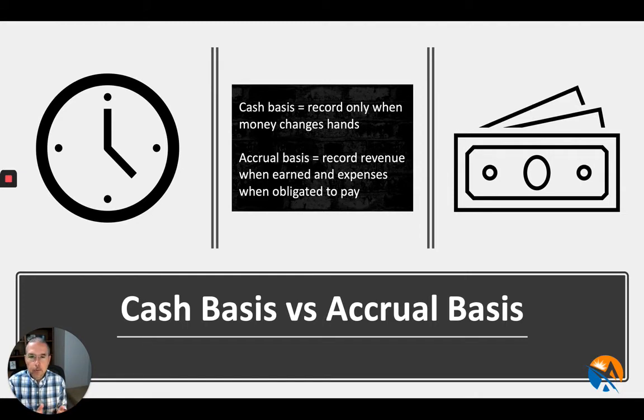Let's say you buy some materials that you utilize to produce your product, and you don't pay for that for 30 days later. In that case, you would be recognizing that expense, if you use the cash basis, when you actually pay for that. It depends on how you pay for it. You may use a credit card. In a credit card, you would record those transactions when those transactions actually occur. So you sort of are utilizing the accrual basis in that case. But for the most part, the financials would be on a cash basis.